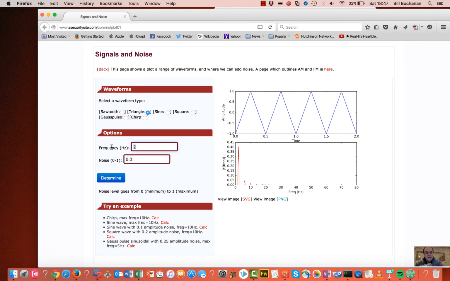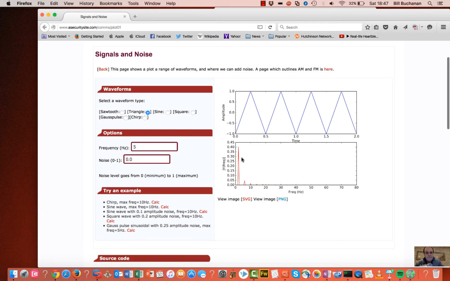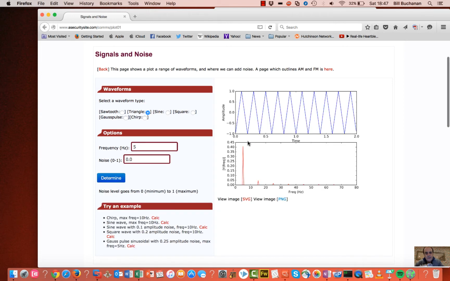So the actual frequencies within our waveforms, if it's repetitive, are actually discrete frequencies. So we'll just increase that to 5 again. Okay, so there we are at 5, there's 15, 25, 35, and so on.